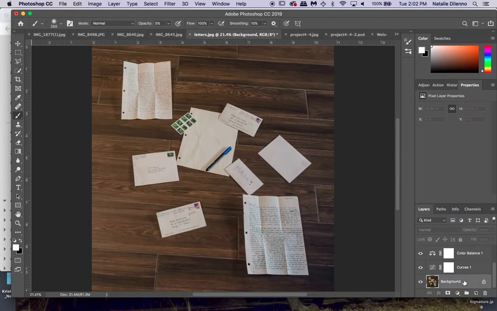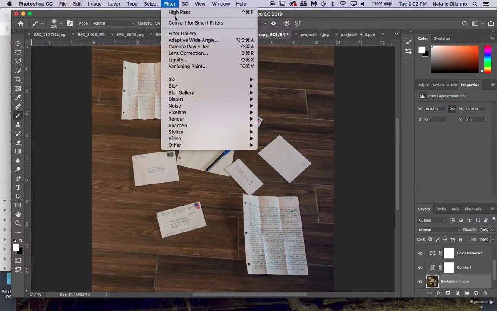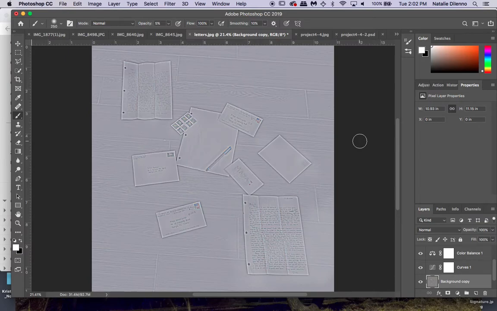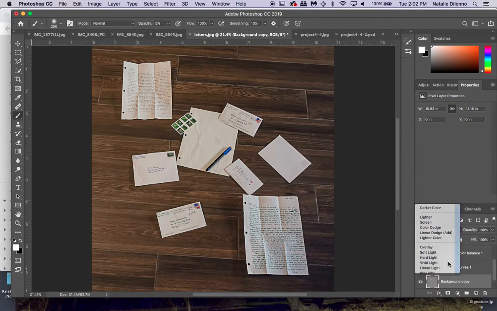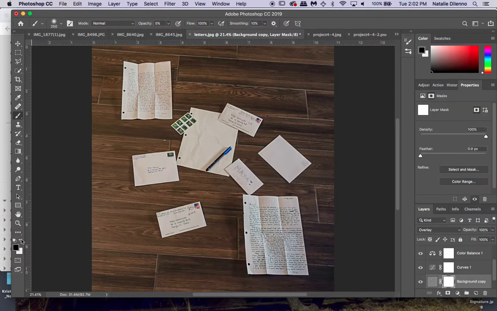You could, as I always say that I do, high pass, just to make things look a little crunchier and sharper. So let's put this on our blending mode for overlay. You can see here that this is really sharpening it to a point of excessiveness. So I'm going to first mask out some of this where I think it's a little bit too much. And then I'm just going to bring down the opacity a little bit for the whole layer. And I think that looks already really great.